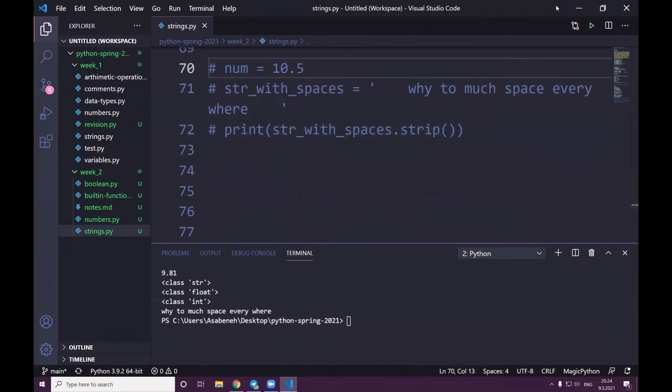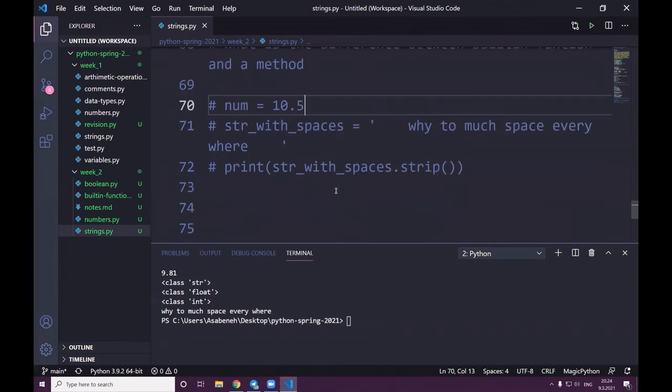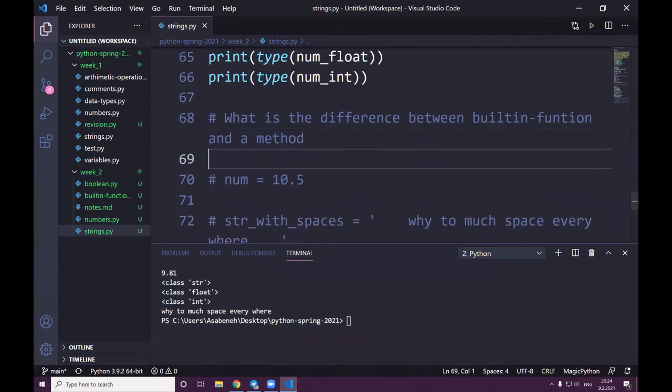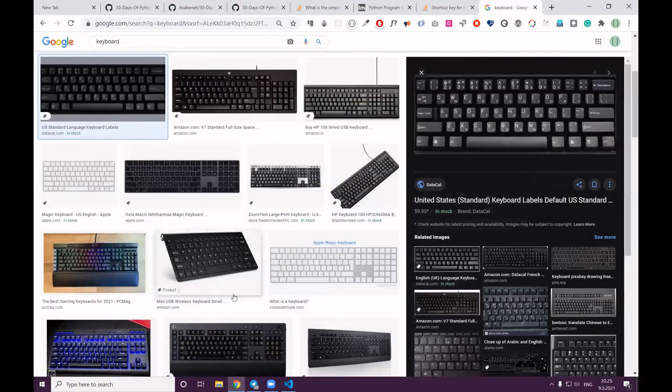Yes, that was the question. Okay, let's move on, guys. So you just figure it out by yourself and help each other. This is very specific to different keyboards, so I don't have a solution for everyone. Sorry. Okay, let's move on.